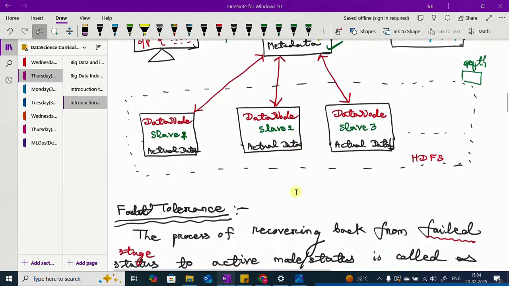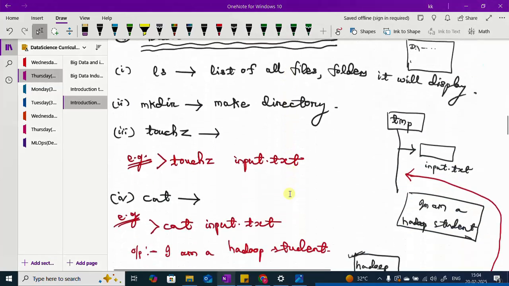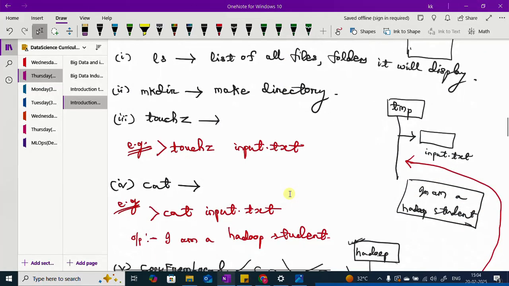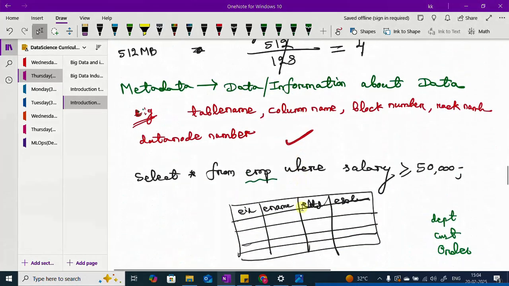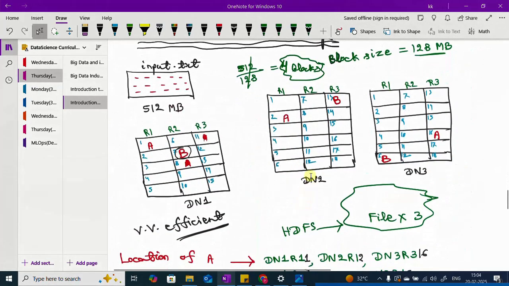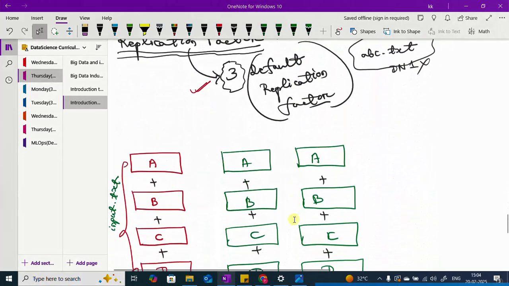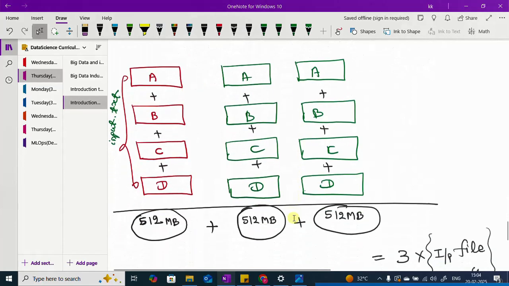I hope you got a clear-cut understanding, a solid concrete base, of how it works, guys. Frankly speaking, such type of explanation you will not get anywhere, in a textbook or anywhere. You can get theoretical things, pictures and all, but not this. In depth, bit by bit, I'm explaining each and everything. Why? Because I have worked on this core concept. If you don't get a chance to work on it, frankly speaking, it's very, very difficult to know all this in detail.